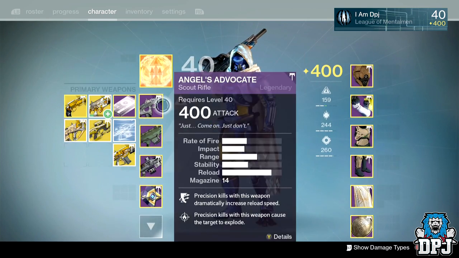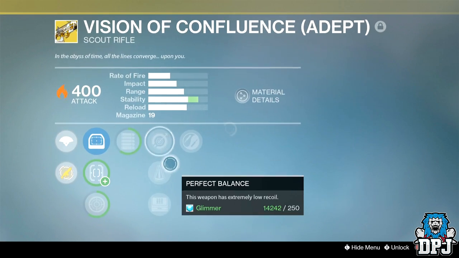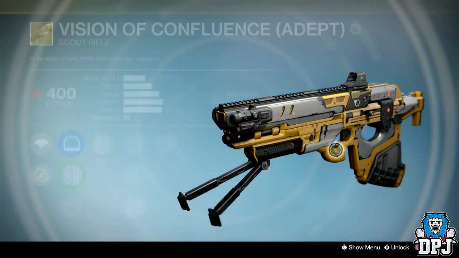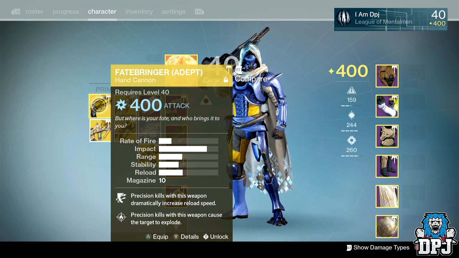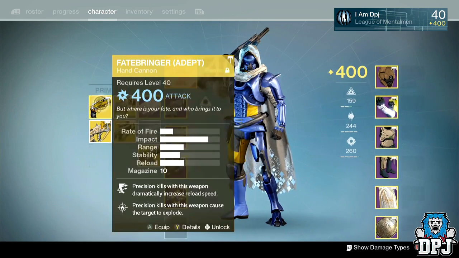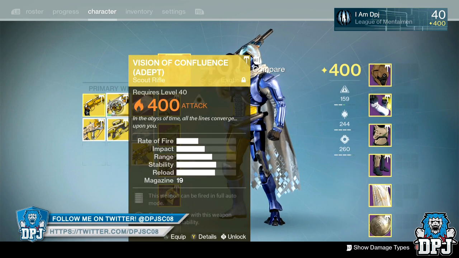Okay, so the weapons we got there, that's my baby. That is my baby, the Vision of Confluence Adept. Oh, it just looks so incredible. It really does. And as you can see, we got the Fatebringer, a fan favorite of many people. Actually, I think I got this first. I got this before I got the Vision of Confluence, so I actually leveled it up and used it. I mean, I like the weapon, but I'd take my Vision any day over it.